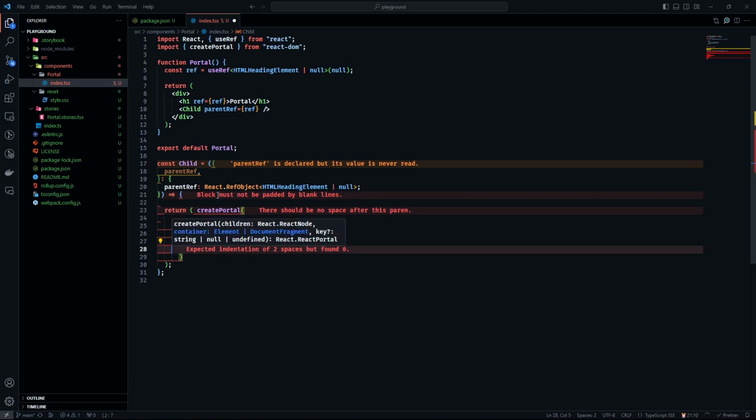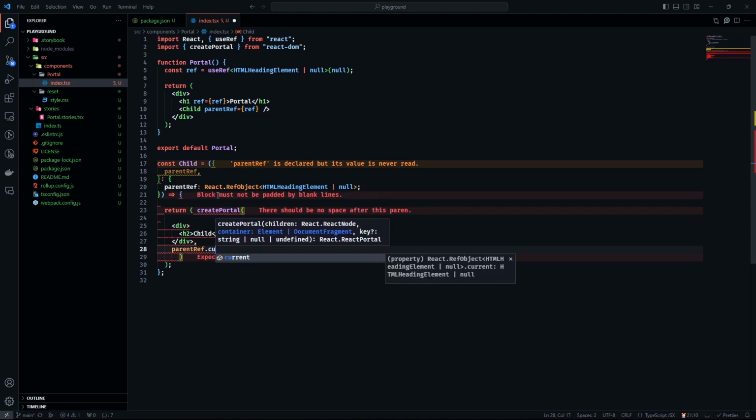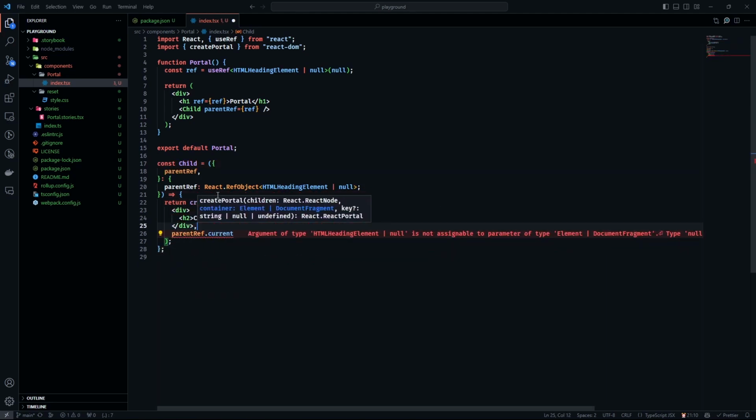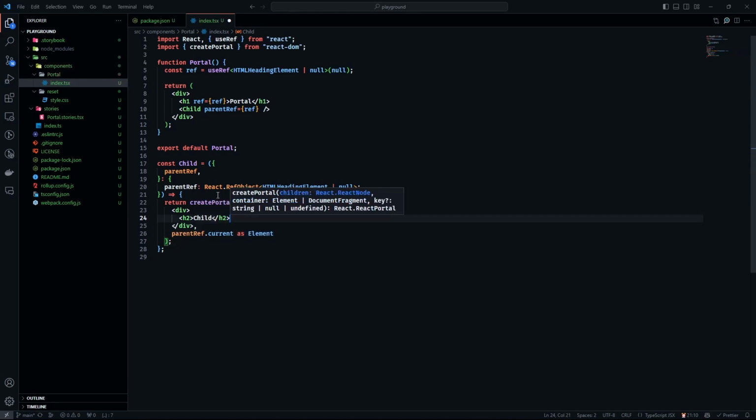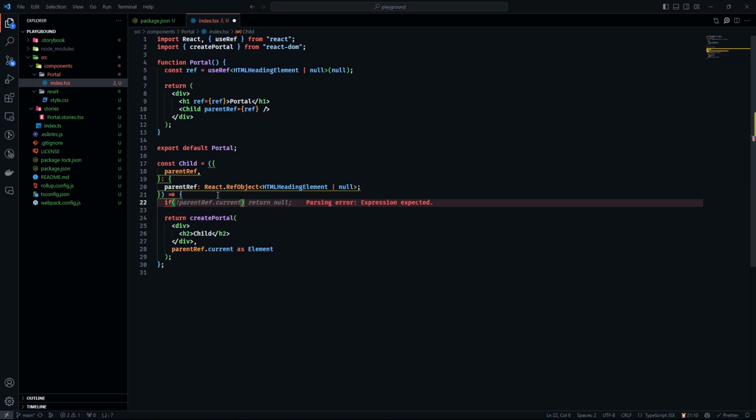And we go in here, parentDiv.current, and it's going to work for sure, right? And if you want to prevent something not that nice from happening, you just put that in here.